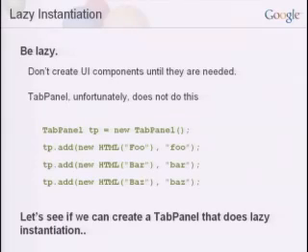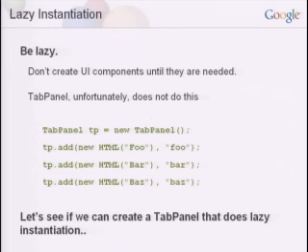So let's talk about lazy instantiation here a little bit. The idea behind this is don't create things that you don't need yet or may not even need. So if you look at TabPanel, and I'm not knocking TabPanel, it's a good component, the thing about it is, to my knowledge, it doesn't do lazy instantiation, right? You basically add new tabs and you add widgets to it, but you're adding them right there.